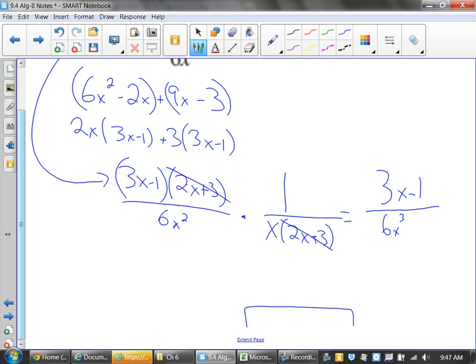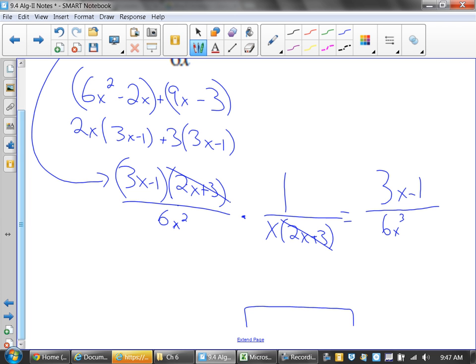Let's say they did have coefficients, like 6x squared over 6x to the third. Then you can simplify that, because you're looking at monomial over monomial, and then you're going back to your exponent rules from chapter 6 and chapter 7.